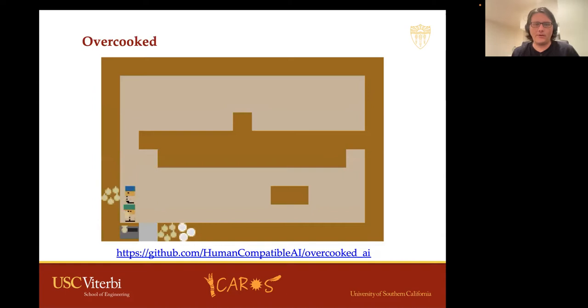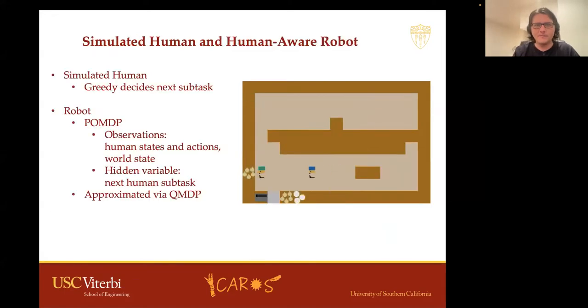So we studied Overcooked. So here you have a human robot team. The robot's in green, the human's in blue. And they're putting some onions in a pot and cooking some soup. When the soup's ready, they plate the soup and they deliver it to a serve point. And this domain's become really popular in human AI coordination. And so that's why we decided to study this initially.